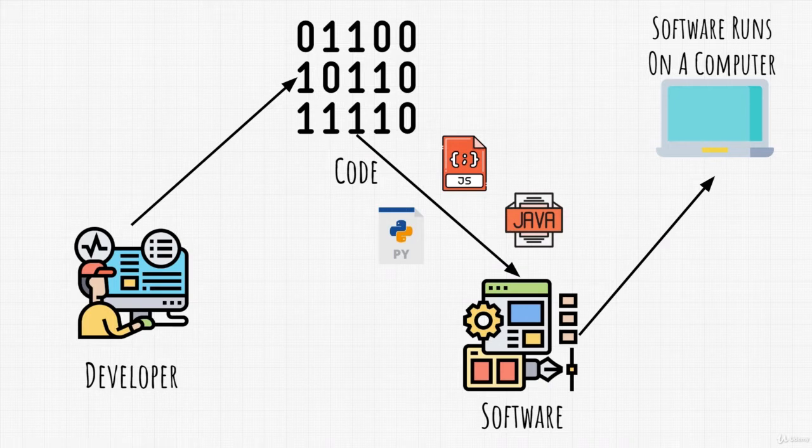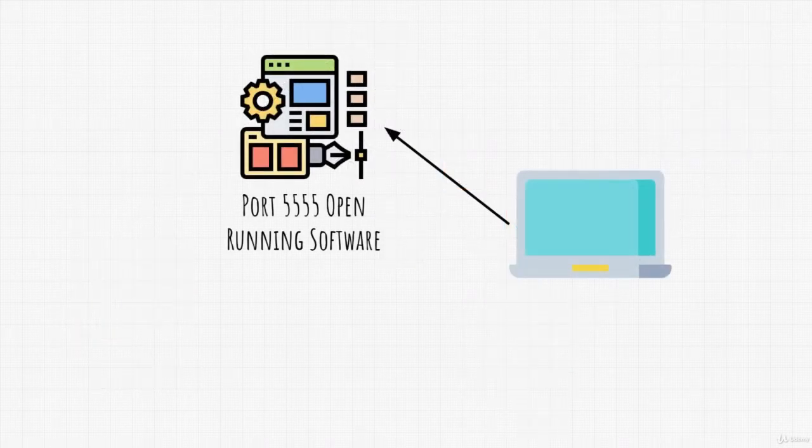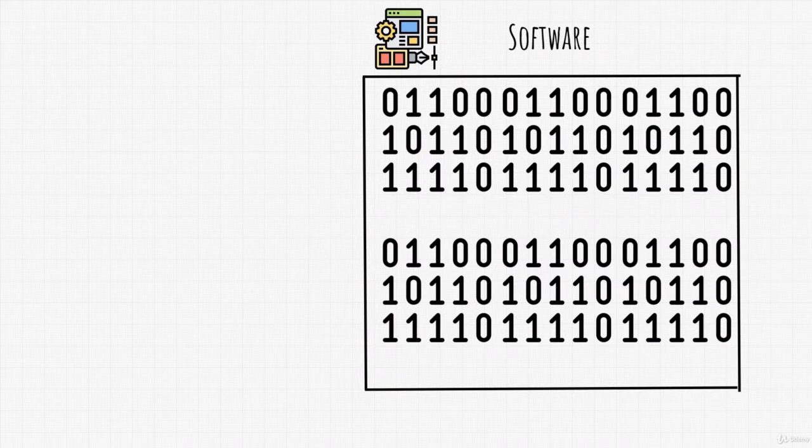However, the problem occurs once that software is open to the internet. For example, FTP is open on some machines and servers for file transfer protocol. SSH could also be open for secure shell connection. HTTP could be open to host a web page that clients connect to. Basically, if your software is hosted on an open port, then it is also open for possible attacks from the outside. And as we already know, the software consists of code that developers wrote, and the problem occurs if that code is not well written, if it has some bugs.